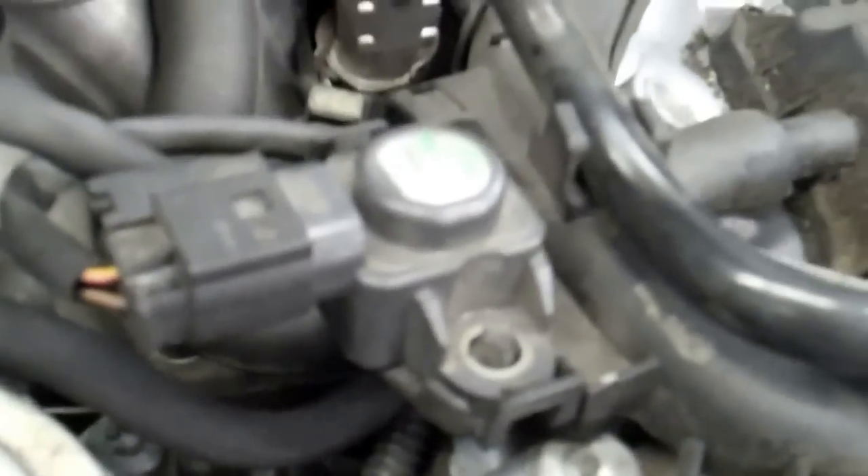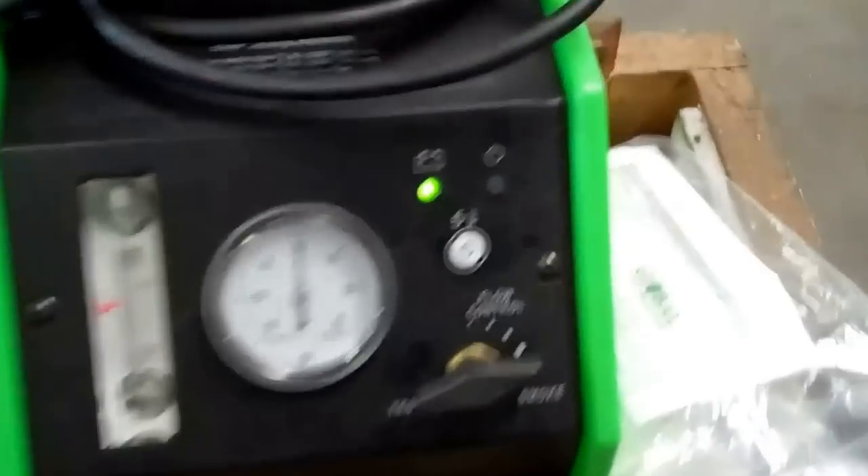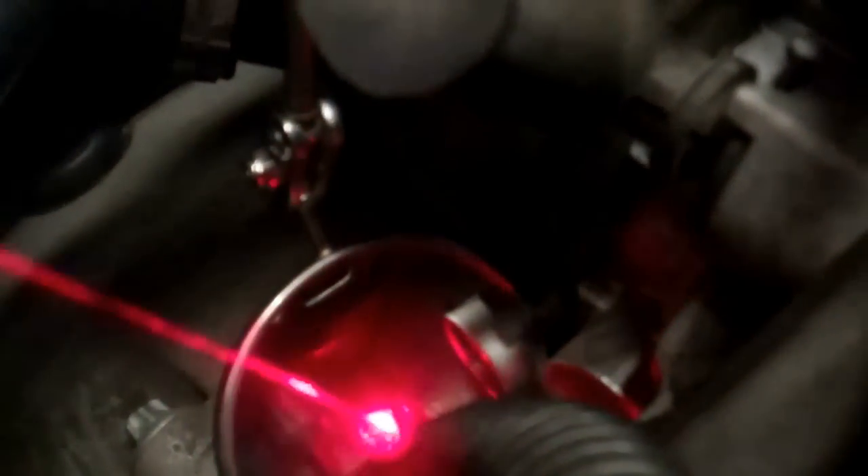When we smoke tested the car we could see it was leaking from there, and then there's one more leak coming from the back of the car. I'm going to turn on the smoke machine now and point out where the leak is. You're going to see a bunch of smoke coming from the back of the engine, and we have a mirror here to point out where the hole is — there's a hole right here coming from the back of the intake manifold, and that's where all the smoke is coming out.